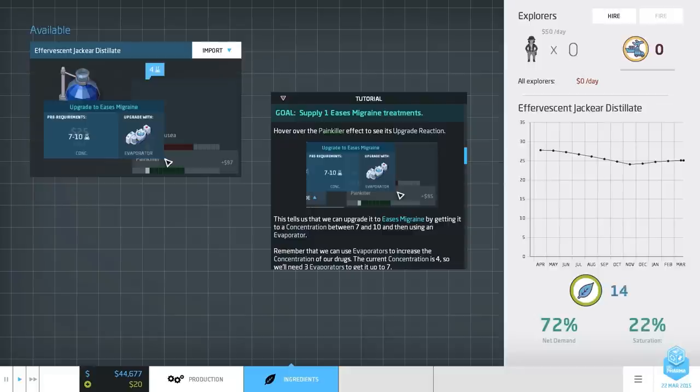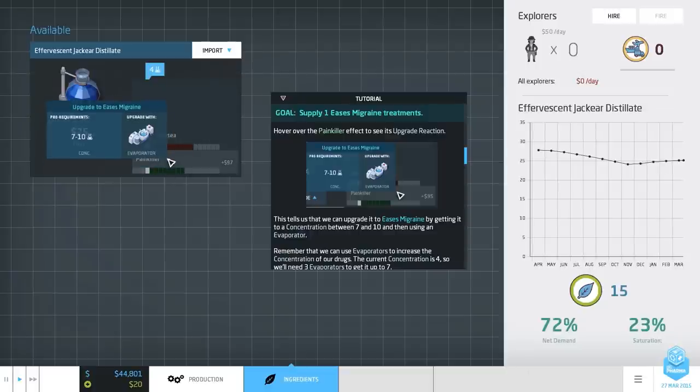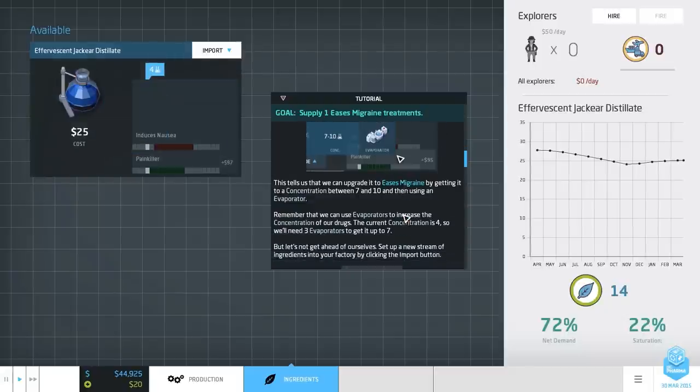What does it say? Okay, I can see it. It's like right here in the title screen. Upgrade to ease his migraine. Okay. Can't remove that. That's fine. I cannot remove this at all. Okay, it will. If we get between 7 and 10. But that will also give us nausea, right? Huh, okay. If you say so. We need to vapor to increase concentration of our drugs. Of course, that makes a lot of sense. We need to win 3 of them to get up to 7.